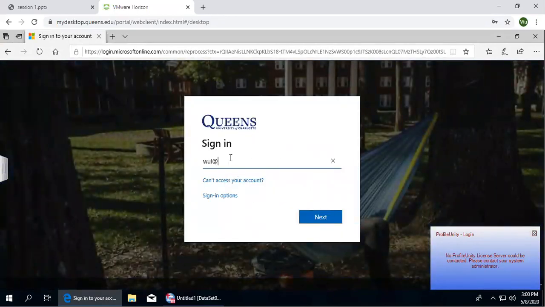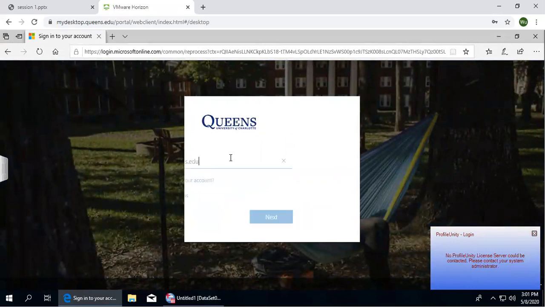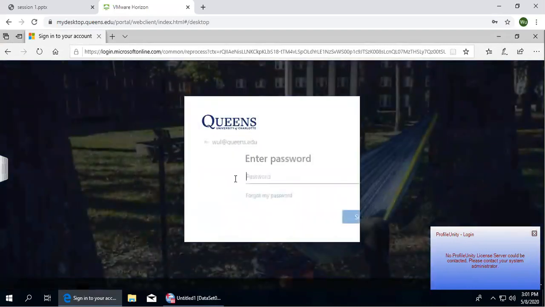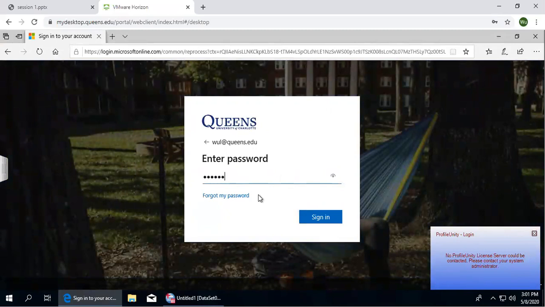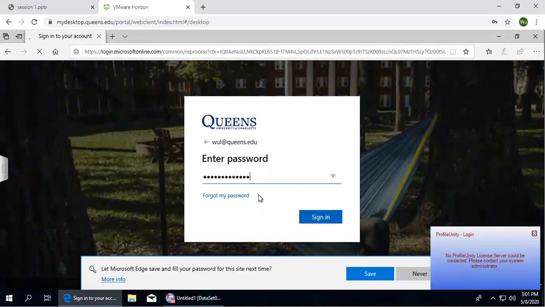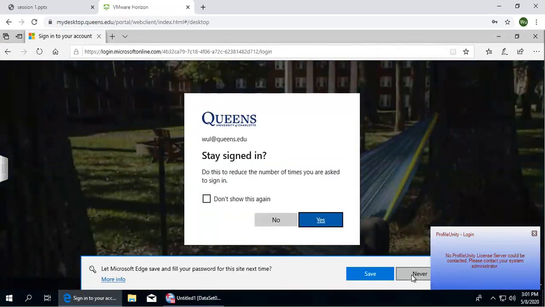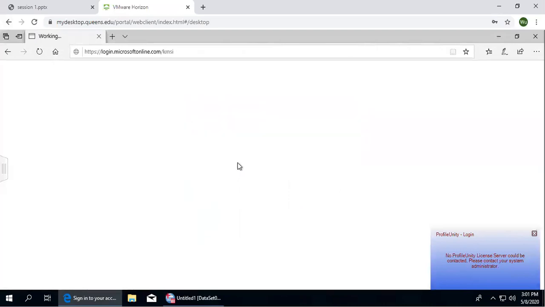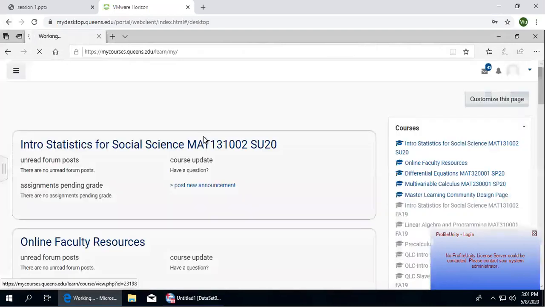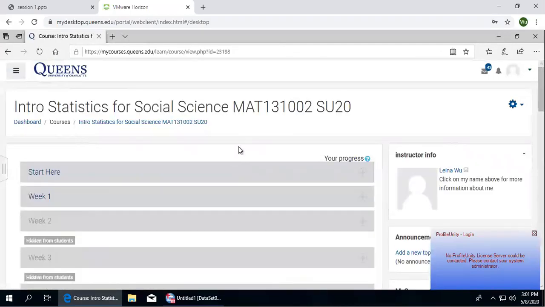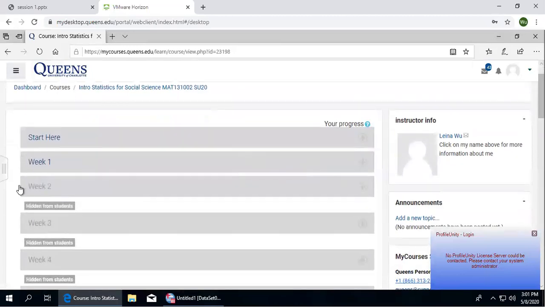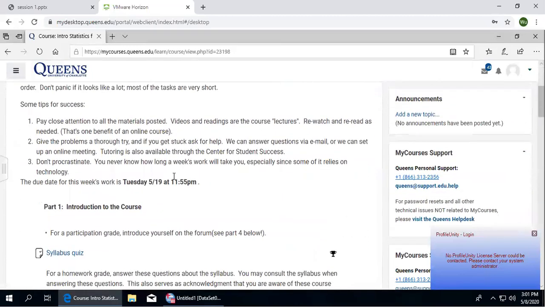Okay, and it asks you for the sign-in information. Enter password. Sign in. Go to our course again, just as if you are at Queen's in the computer lab. So click week 1.